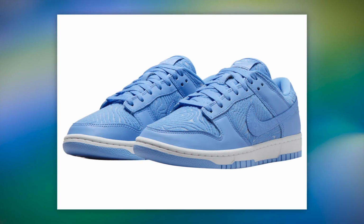All right, moving on. We've had this shoe in the store for a while now. I've stocked it twice. It's the Nike Dunk Low Premium University Blue, also called the Topography. I'm not a fan of it. I think that's because the textures on it look like an aerial topography shot, like crops and fields. It's just too much blue. It's not a good shoe in my opinion in person.